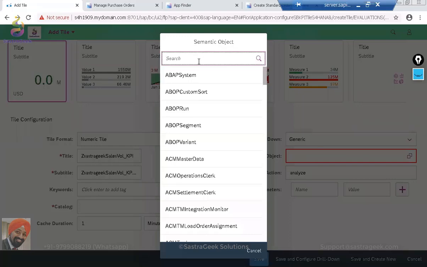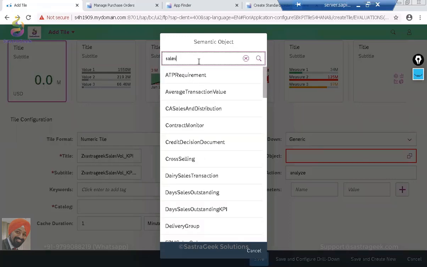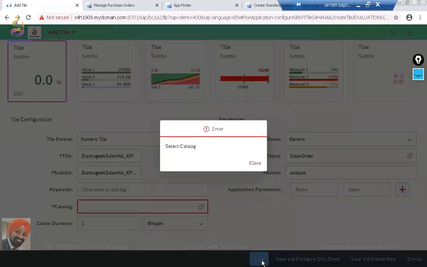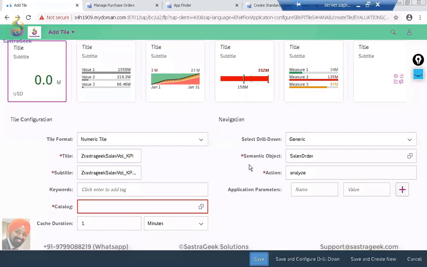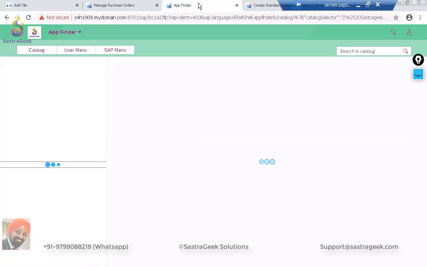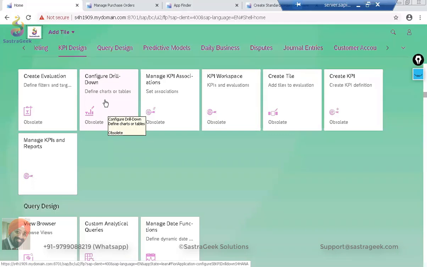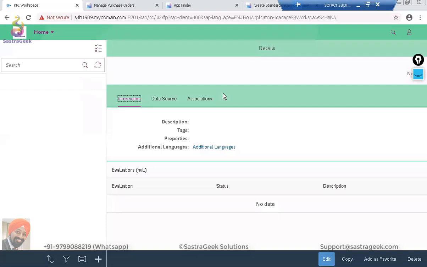I think we added sales order. Let me go into the home page and check up to what point it has saved our catalogs. So this is a KPI workspace.